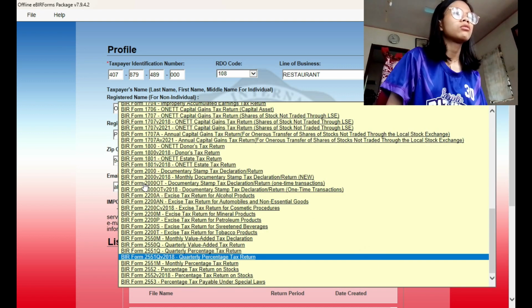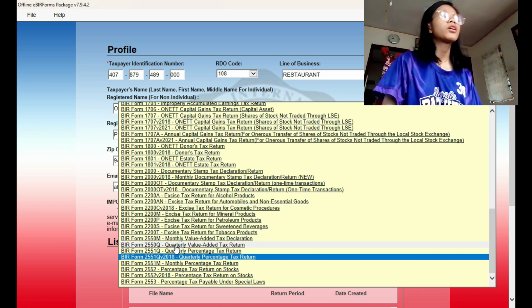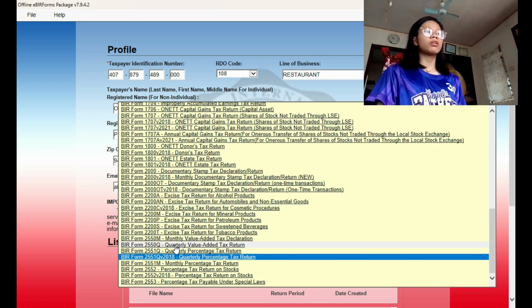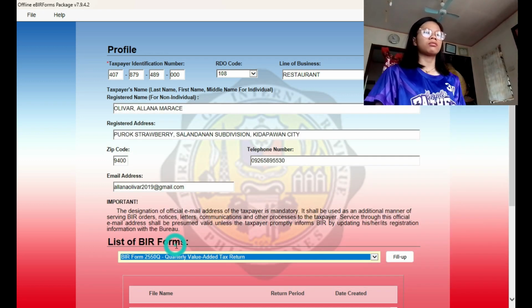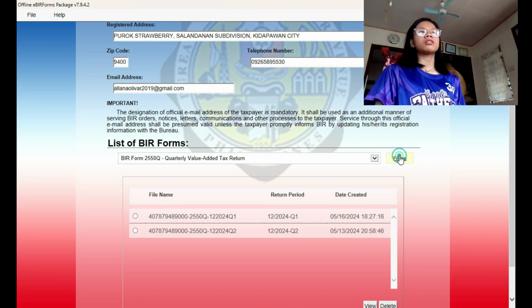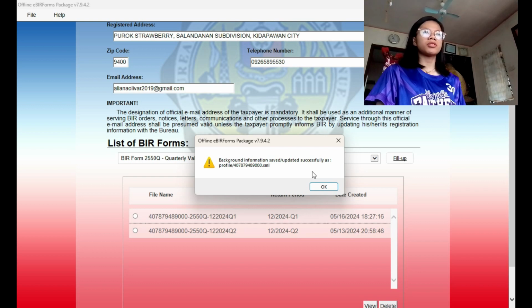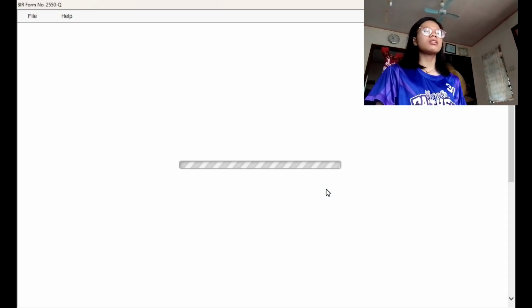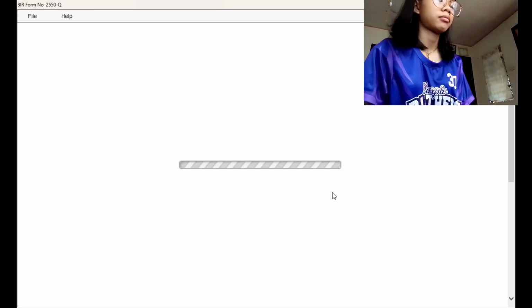The other form I'm going to fill up is the BIR form 2550Q, quarterly value added tax return. And then I'm going to fill up. Click on fill up, background information saved. Okay, and then we're just going to wait.